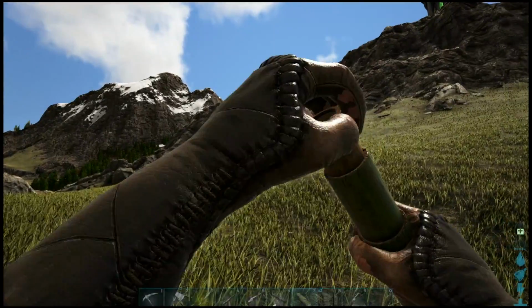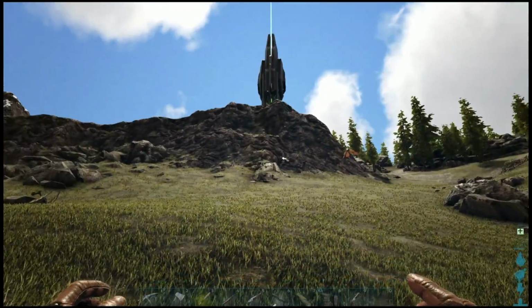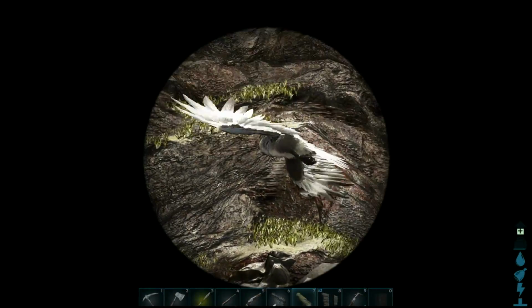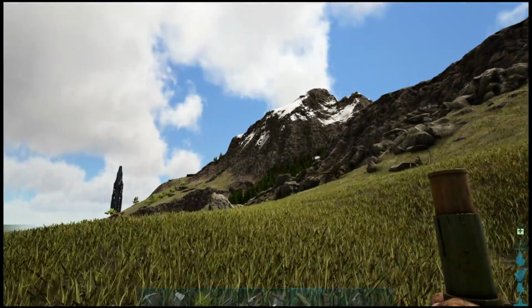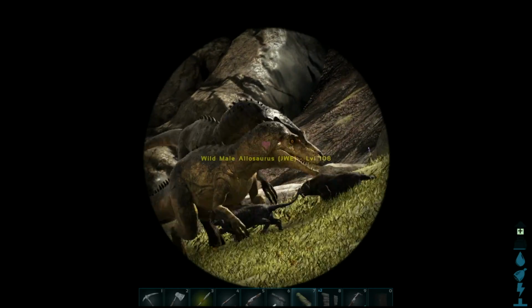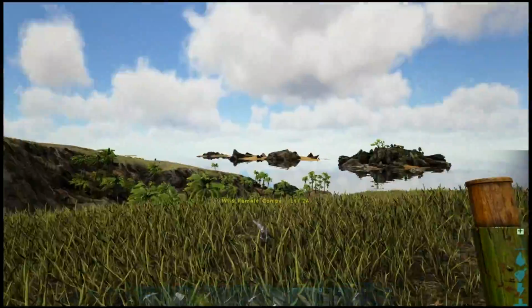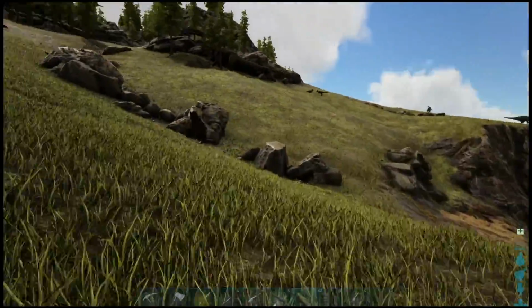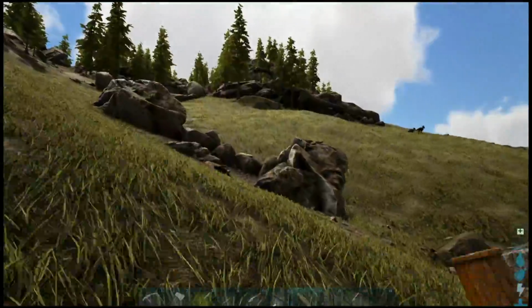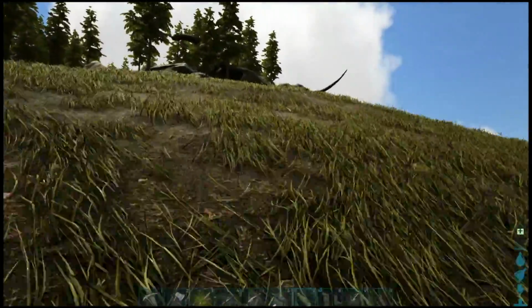What about you? You're level 24. What about an RG? 162 is not a bad level. But what are these guys? Oh, they are the Jurassic Park dinos. Aloes. What is this? Oh, it's a compi. Gosh. I think I saw raptors in that direction.